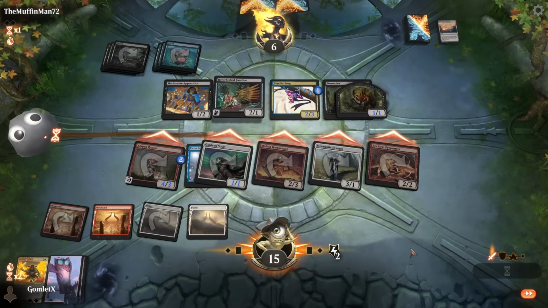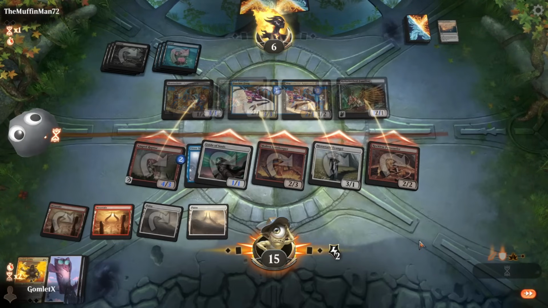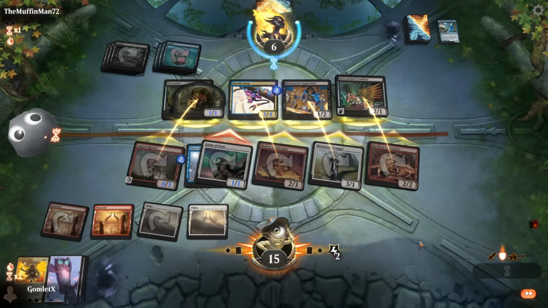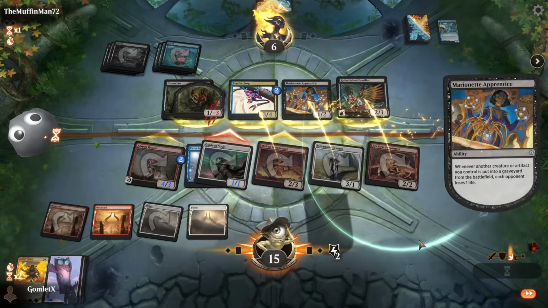Might actually be better while they're tapped out than just giving them more time to expand the board and cast more spells and stuff. They've got a lot of mana there, and still 2 more cards. Yeah. Kill everything but Psychic Frog. Kill everything but Psychic Frog, and they're down to 1 card in hand.